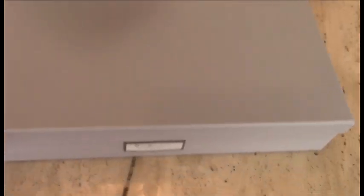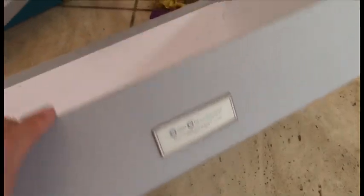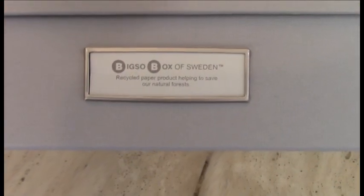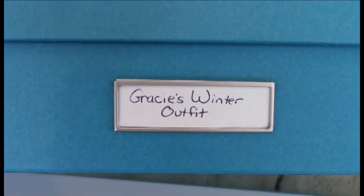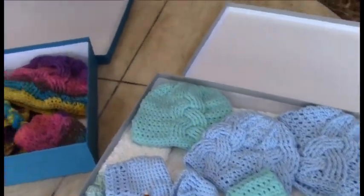I just wanted to show you these boxes that I got for the gift sets. The reason I got this style of box is because the person can easily store them — it's a really sturdy box. I was going to get the plastic containers, but these were on a good sale so I grabbed these because they were really sturdy to put the gifts in. If you like these boxes, I got mine from the Container Store. You can take this tag out and turn it around, and then write whatever you want on it. I'm going to put 'Gracie's Winter Outfit' in this one — and this is how I packaged up my gift sets.